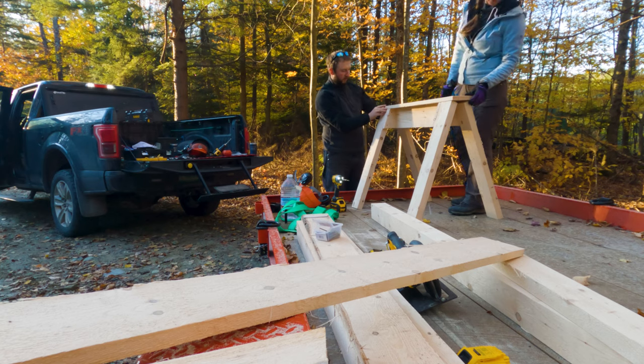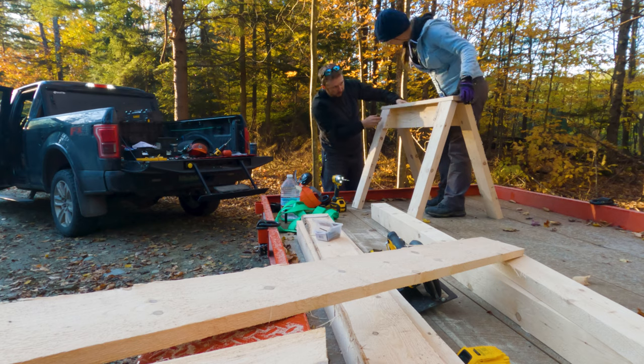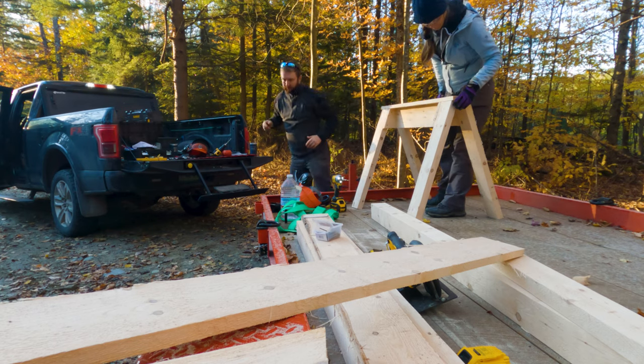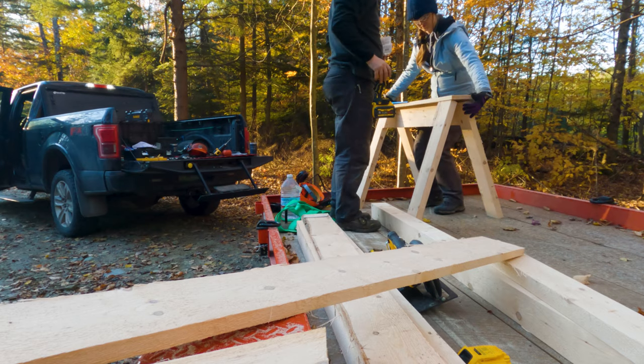Is there an overhang on your end? Yep. Okay, let's see about an equal overhang, about 50-50. Yep, that's about right. So, just move the whole assembly over there. Maybe just stand on here and do it a bit easier.